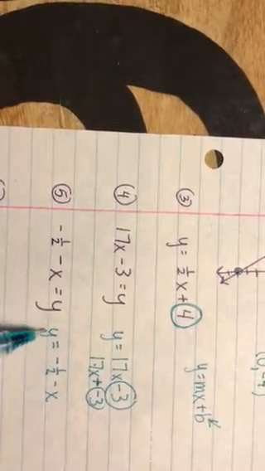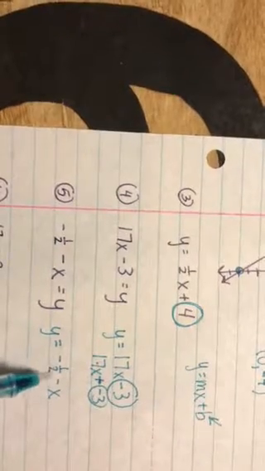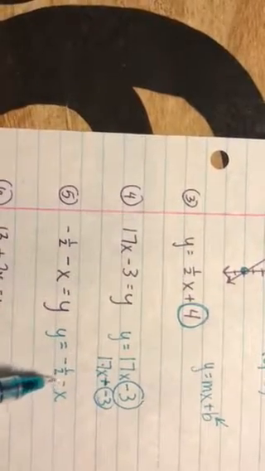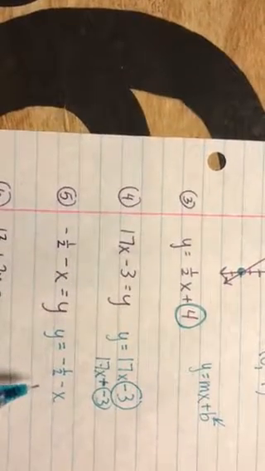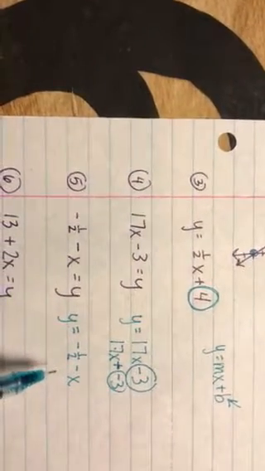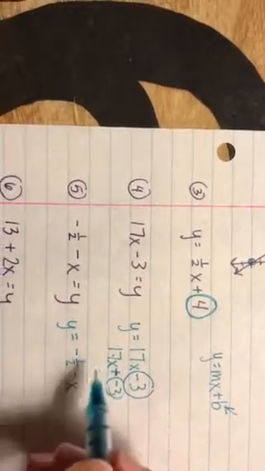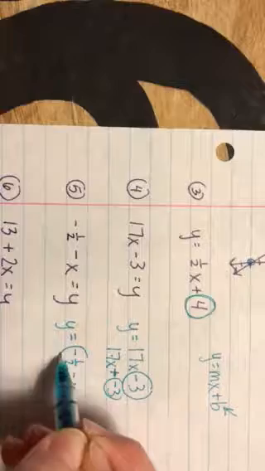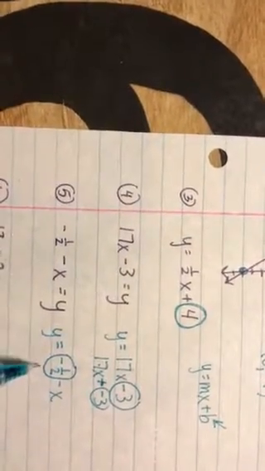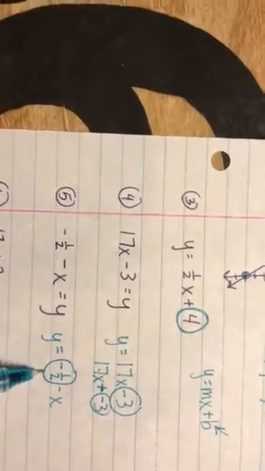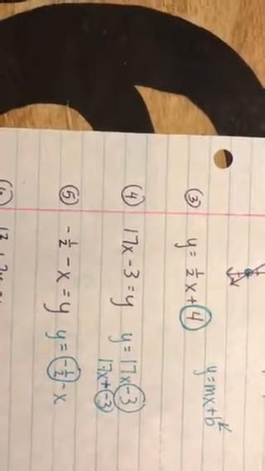Maybe you're used to y equals mx plus b, and it seems like our x is in the wrong spot. However, you can remember that the y-intercept is whatever number isn't with the x. So in this case, the number that is not with the x, or the number that is not the coefficient of x, is -1/2. So that would be the y-intercept.